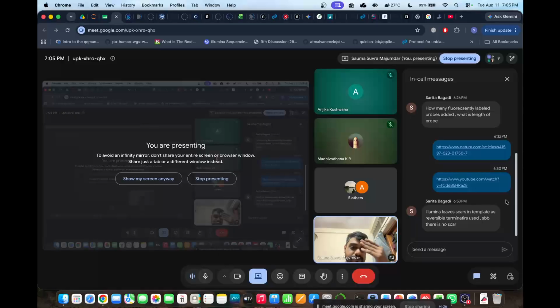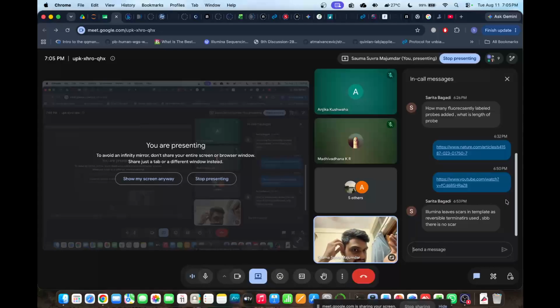As I was saying, if you want to detect these larger variations, then using Illumina is not a very good idea, because the reads will be shorter and you need longer reads than that, right? So ONT or PacBio would be useful there. Now if you do not want to sequence the whole genome, you want a targeted sequence, and you want to detect specific single nucleotide mutations, then accuracy is much more important than read length, and in those cases you will use short read technologies like Illumina.